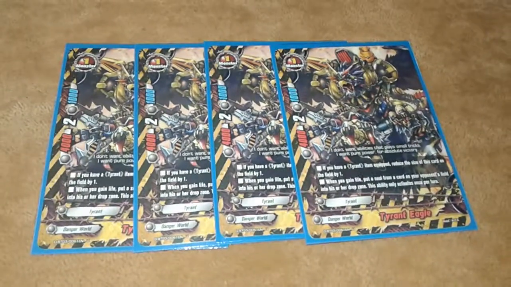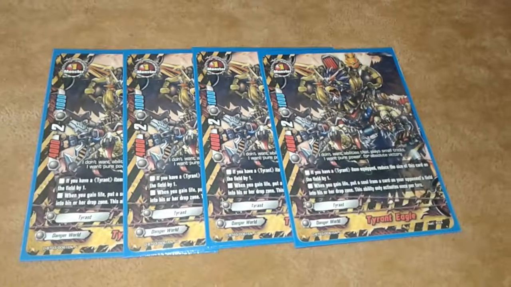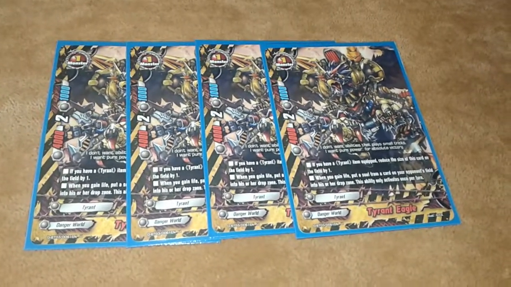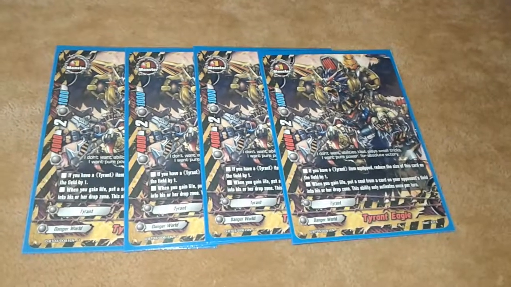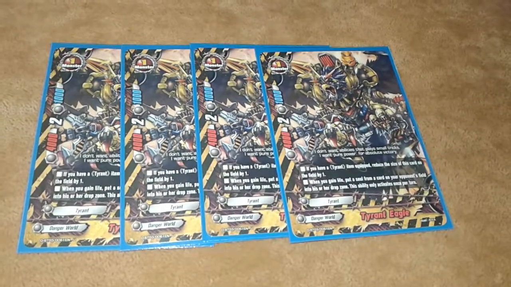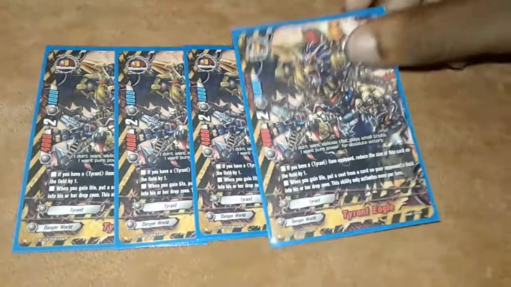So what Tyrant Eagle does is it's a 4/1 for stats, which is pretty nice. If I have a Tyrant item equipped, his size is reduced by 1, so he becomes a size 0 if I have a Tyrant item equipped. And then his main ability, which is the ability we all love.